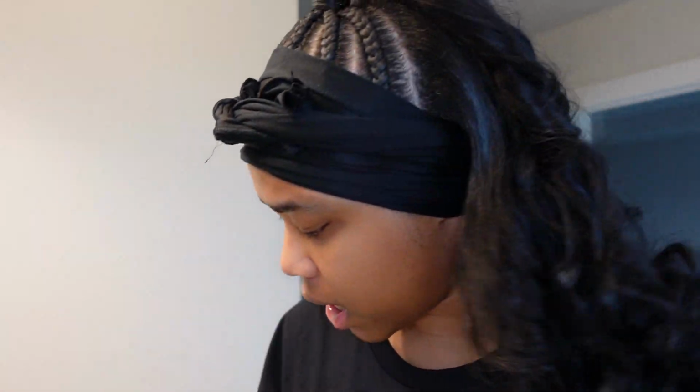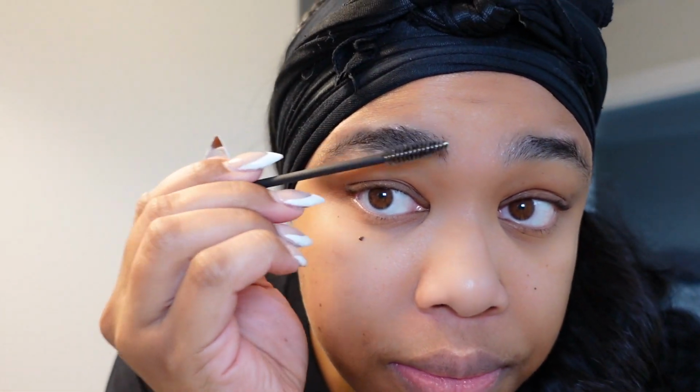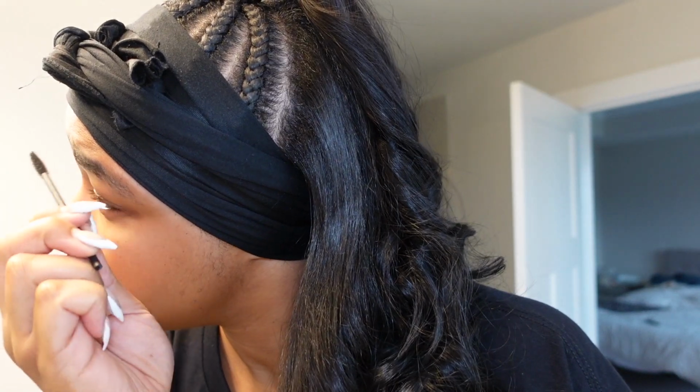I have this bag. When I used to do makeup, I had this bag of spoolies. And so I'm just gonna take this spoolie to brush out my brows. Make them neat. I'm gonna wash my face.